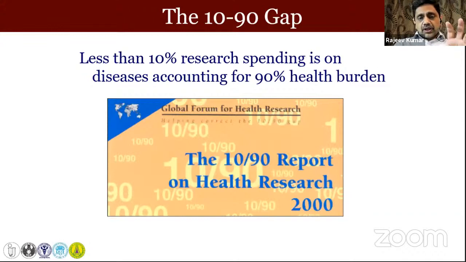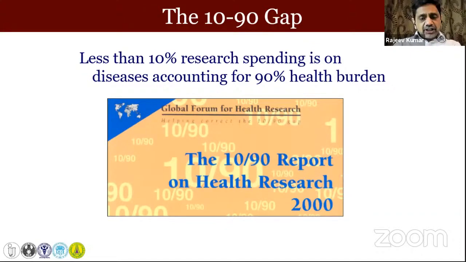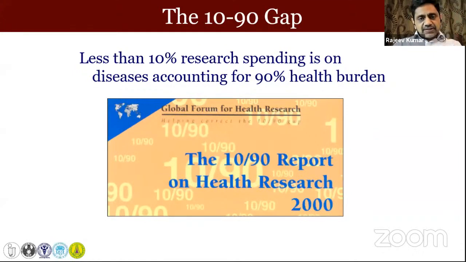When you work in a country like India, writing is even more important than you would ever imagine. There is something called the 10-90 gap — less than 10% of research funds go towards diseases that actually affect 90% of the population. Do you get funding for chyluria? Do you get funding for tuberculosis? Stricture urethra — will you get funding? VVF — will you get funding? It doesn't happen. The diseases that affect us go unreported and uncovered in the published literature. We don't get funded, we don't publish, and therefore it's assumed that our diseases don't exist.